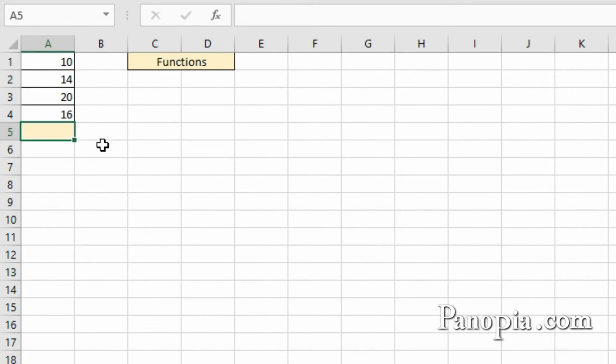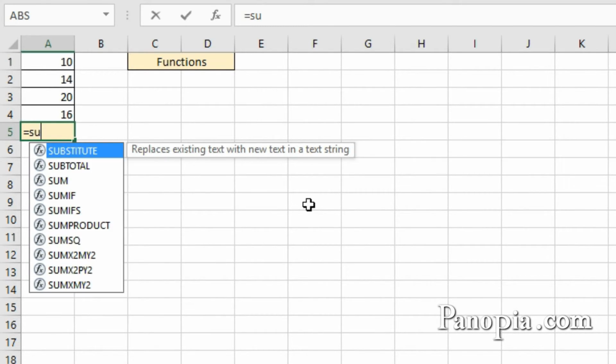Now, for the first example of a function, I have some numbers in these cells I want to add. For this, the sum function is used. Into cell A5, type equals, then start typing the word sum. As you type, an autocomplete pop-up appears and tries to guess what function you want.